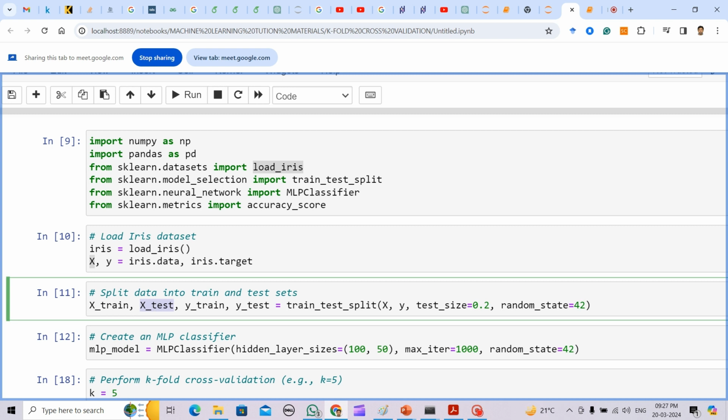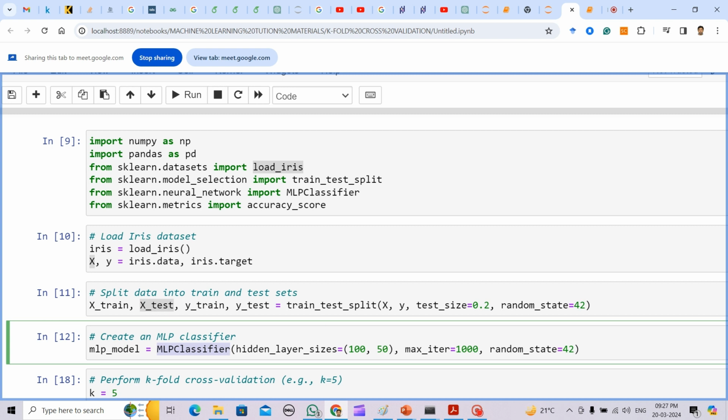Anyway, we are going to use this in the MLP classifier model, where we can easily define the hidden layer size and all, the number of iterations, that is the epochs. I'm not going to create any MLP by myself. The package will create the MLP for me.